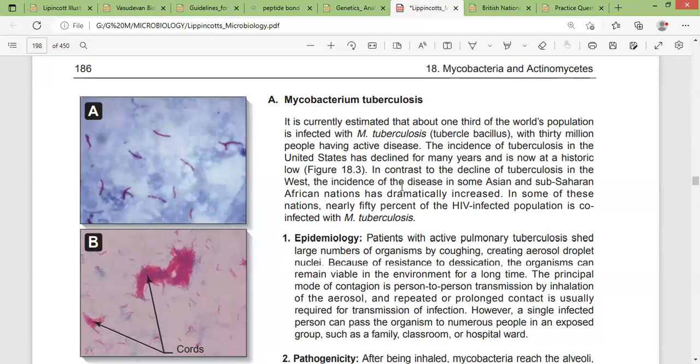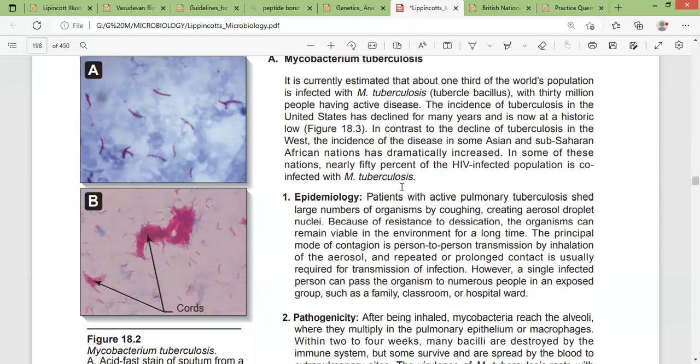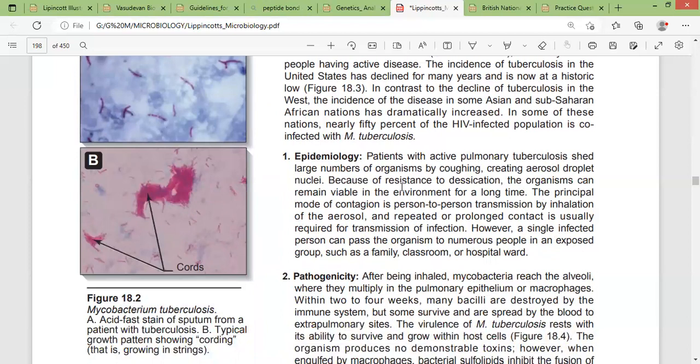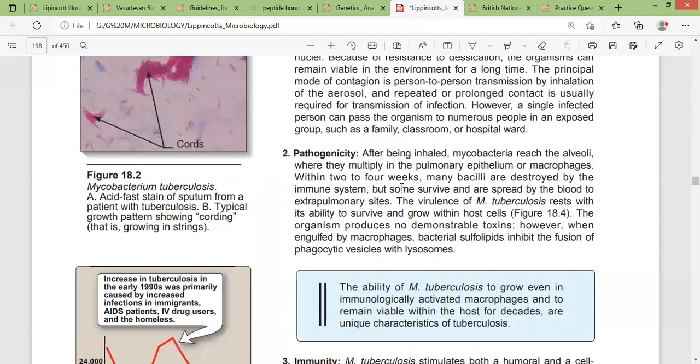Then something unique about TB is that it can affect any organ except the nails and the hair. Otherwise, all the other parts TB can affect: your eyes, your brain, your kidneys, anything. But the most common is pulmonary tuberculosis, with coughing, weight loss, and they may even cough blood. For someone who is coughing blood, testing for TB in public facilities is free. Just tell them to go to a public facility to be tested if they can't afford a private facility.